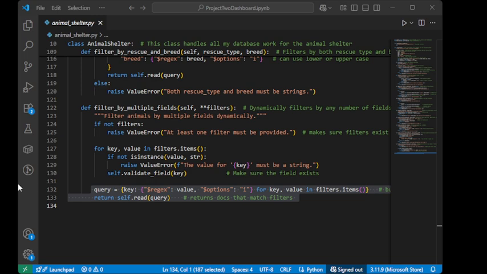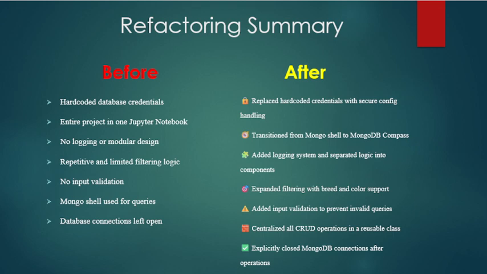So this was my code review, and what I showed in this code was before I had hard-coded database credentials. I had the entire project in one Jupyter notebook, no logging or modular designs. I had repetitive and limited filtering logic, no input validation. Mongo Shell was used for the queries, and the database connection was left open.